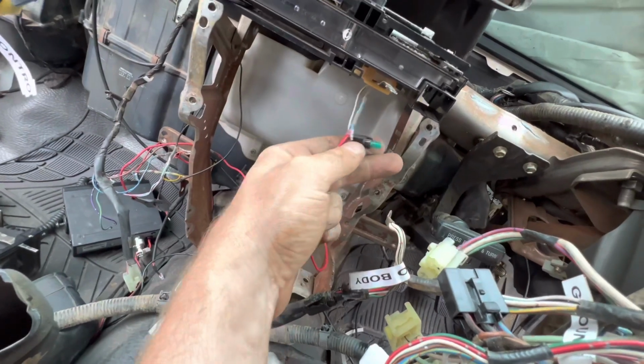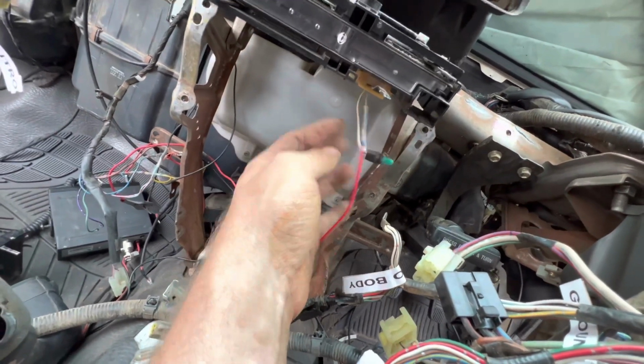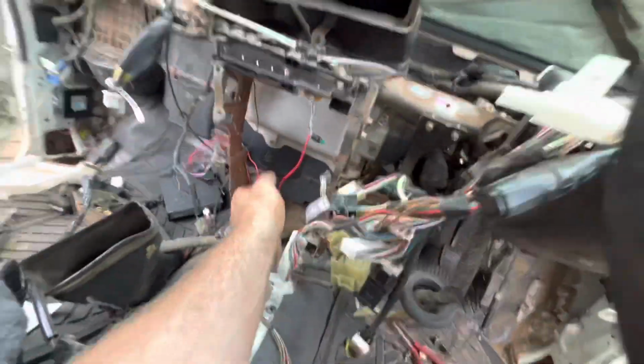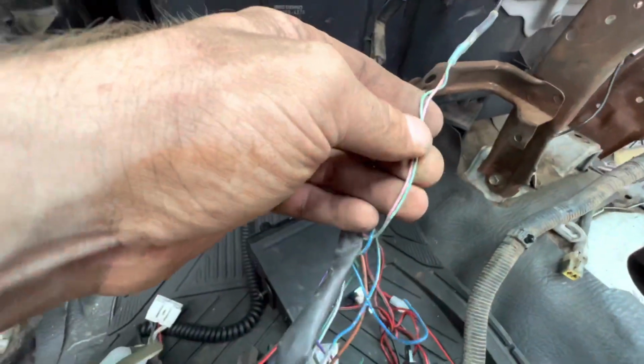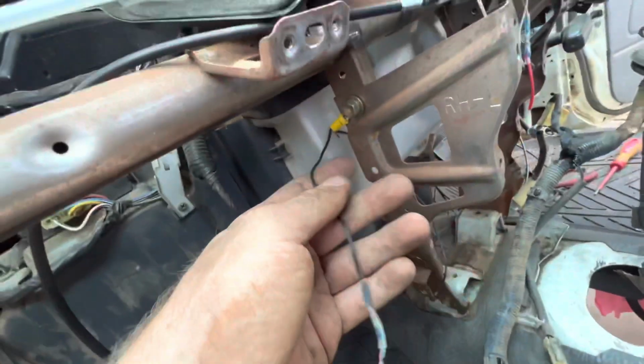It's got a light on it. Obviously that runs on the illumination circuit, but where's that meant to plug in? Don't know. I'm gonna cut that there. This could be important. We've got to remember that there is a green and pink wire that has to be earthed.